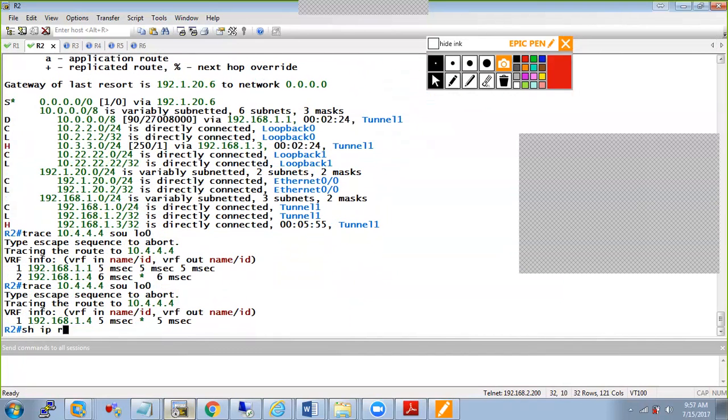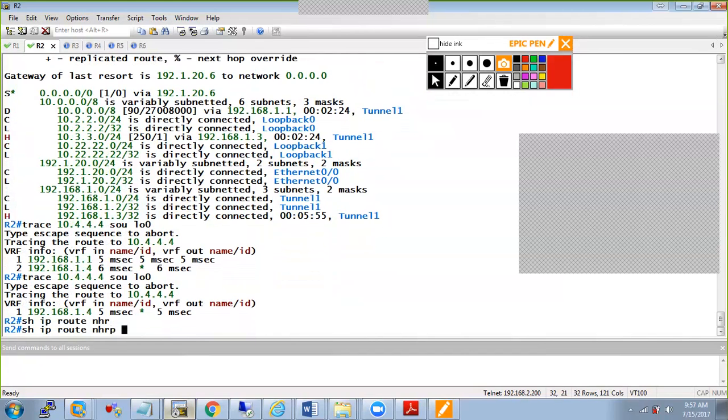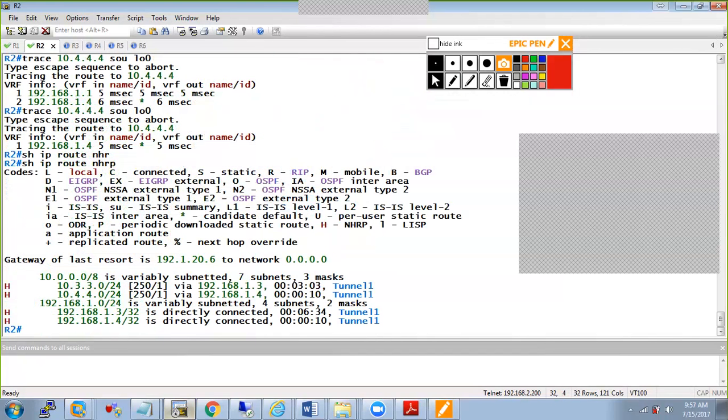You will see a bunch more H's over here. You guys seen that before, the H? You won't see it unless you summarize it, because its administrative distance is 250, so you never see it.